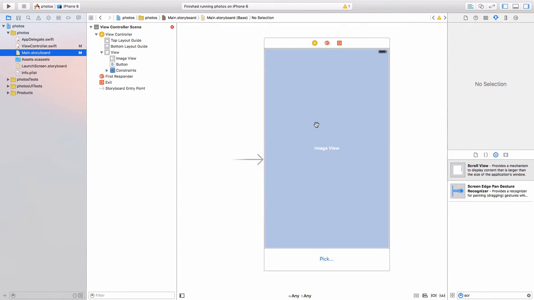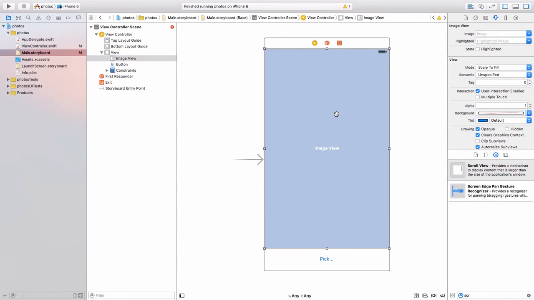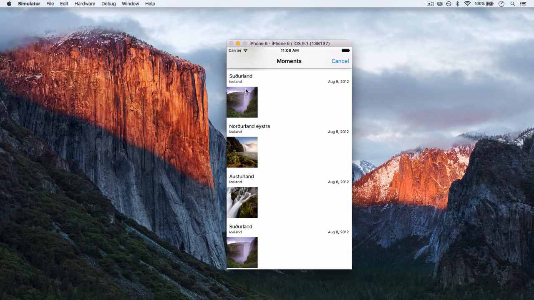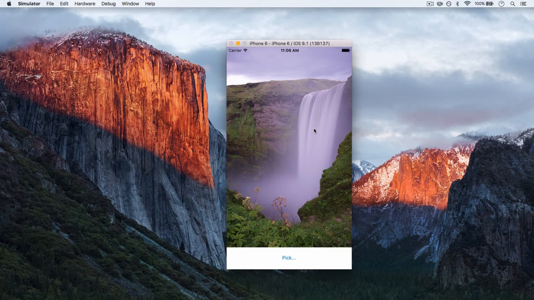Inside our main.storyboard, let's fix the proportion problem first. Click our image view. Over on the right, under View, where it says Mode, we're going to have Aspect. I don't know, let's try Fill. And so now it should fill the whole image view, but it won't lose the aspect of the image. So now if I click that, there we have it. So it just plonks it right in the center. So if you imagine on the left and on the right, we still have some image that we can't see or we can't scroll to.